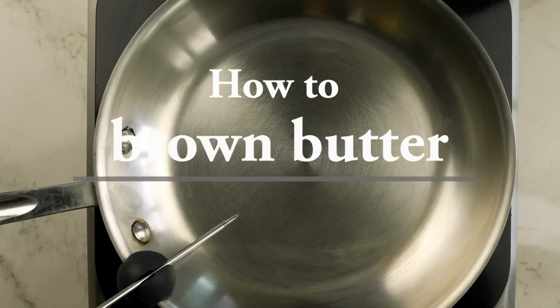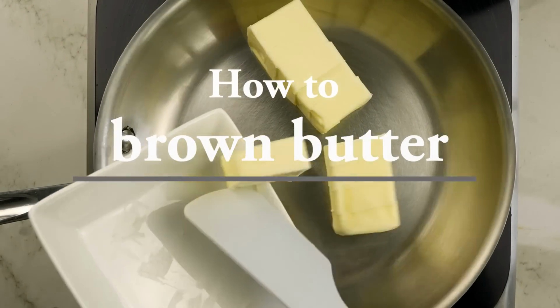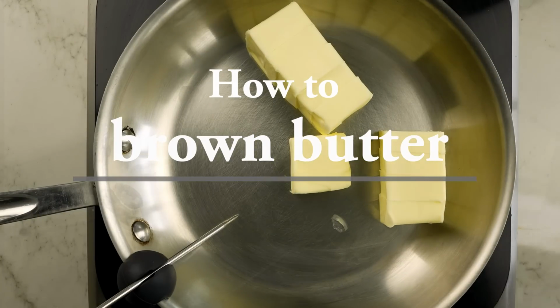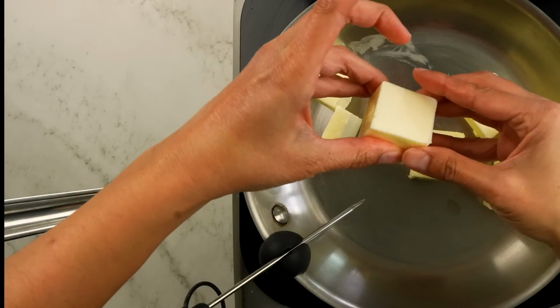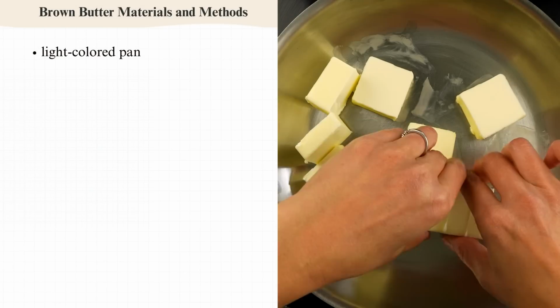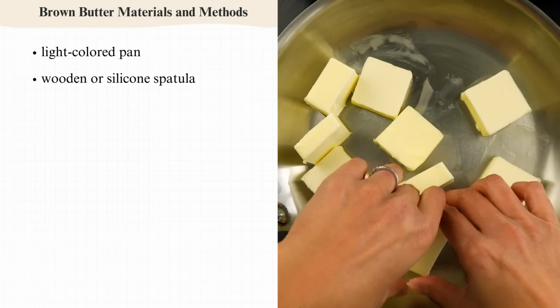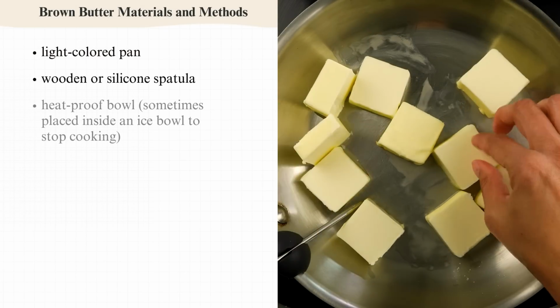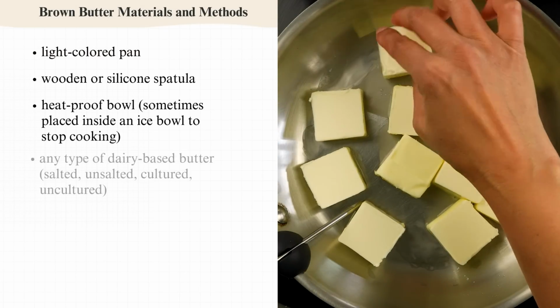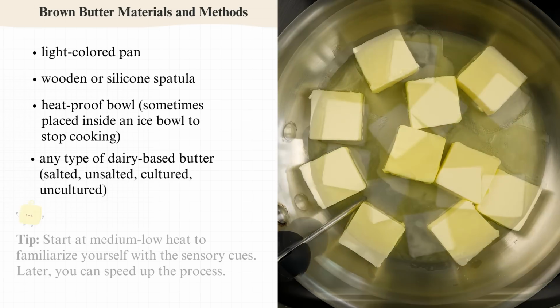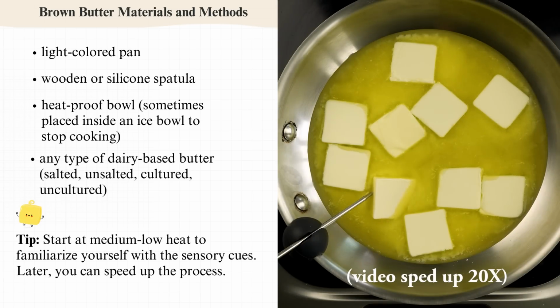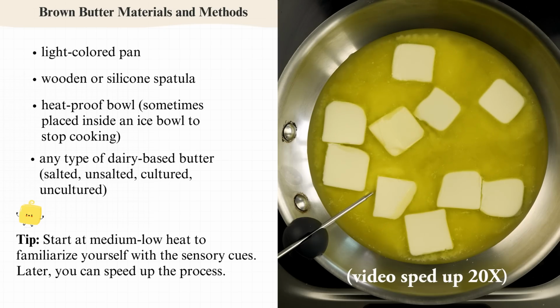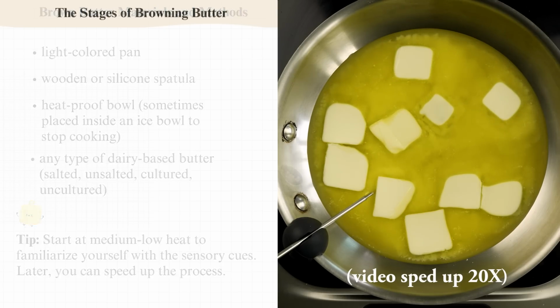Okay, first I want to show you a basic procedure for making brown butter. And by the way, you don't need anything near as fancy as what I have here. I just need a thermometer set up so I can show you exactly what's happening. What you do need is a light colored pan to see the color change, a wooden or a silicone spatula for scraping the bottom of your pan, and a heat-proof bowl to pour the very hot finished butter into. For your first time, I suggest to take it slow so you know what to look for, and start at medium-low heat.